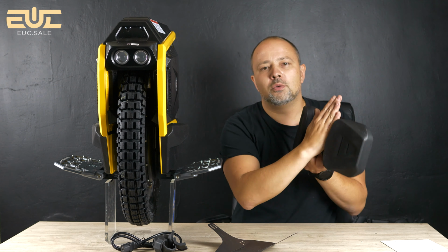This is, I think, the last one, like the XM, the Dinosaur here, for a 100 volt wheel. I don't think in the future somebody will make something better with 100 volt, with such a big tire, big wheel, such performance, a fast wheel, and keep the distance, mileage, normal. I think it's not possible. You need to go to 134 volts like with the Master. Definitely another dimension of wheel.